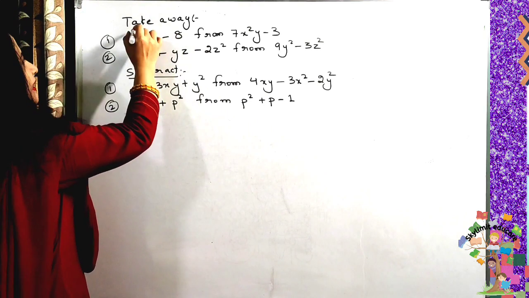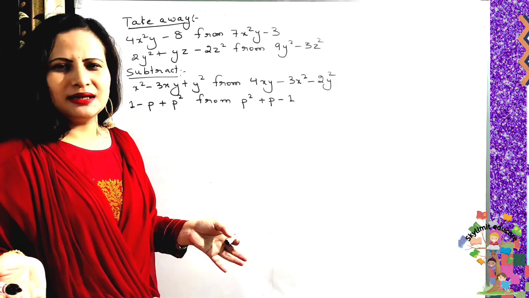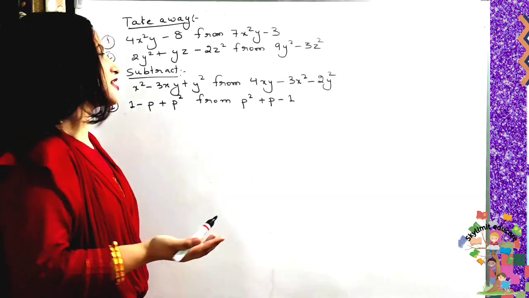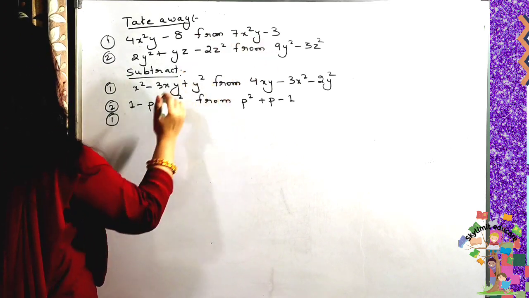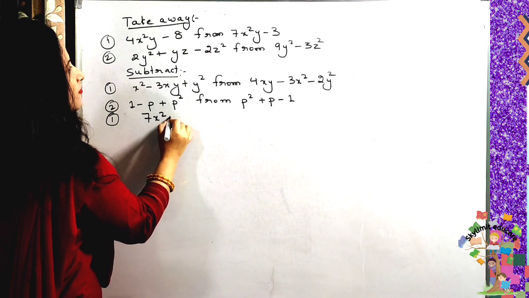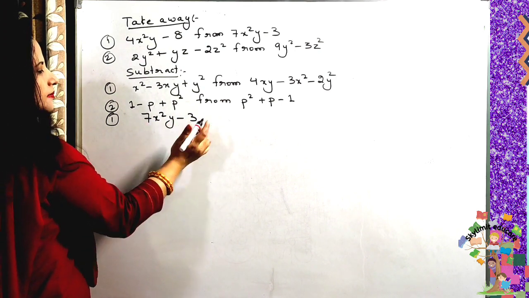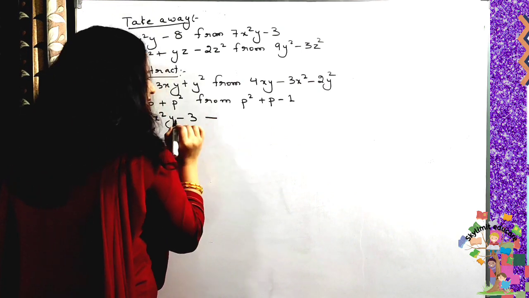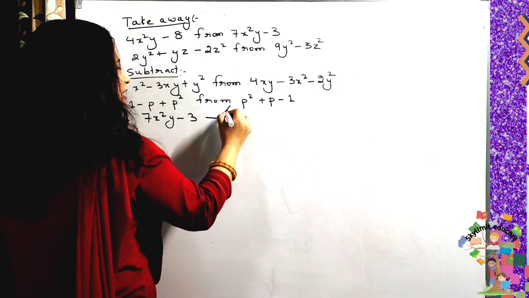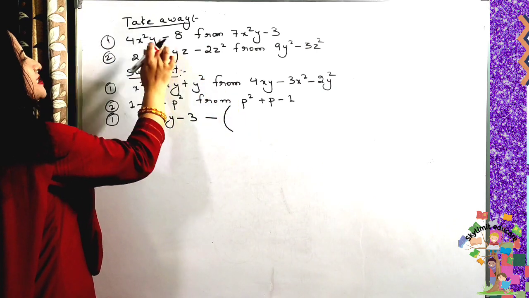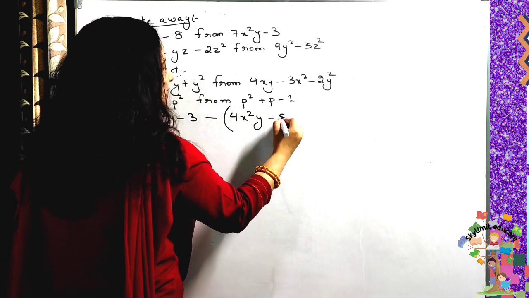So now take away. Take away is the other way of saying subtract. Nothing else, okay? Take away means from this, take away this. So take away is same as subtraction. So after the word from, whatever is in the first expression, I will simply write down. I have 7x square y minus 3. There are two terms you can see. Then I have to take away, I have to subtract, for which I will give a minus sign. This minus sign I have given for subtraction. Remember students, and then I have to put the bracket and write the subtrahend. So I will write the subtrahend 4x square y minus 8.